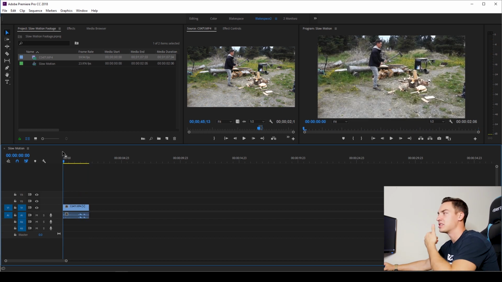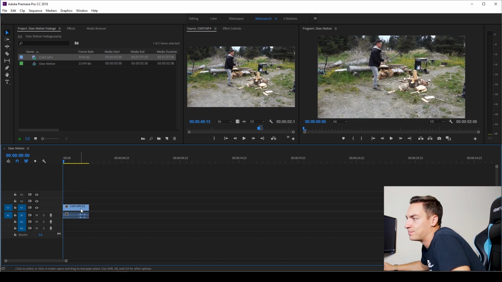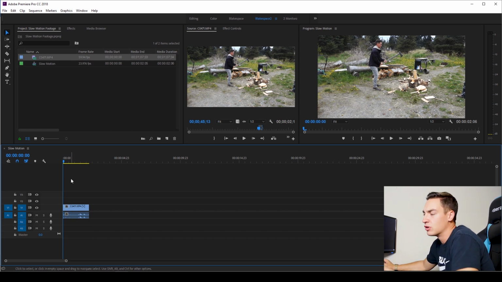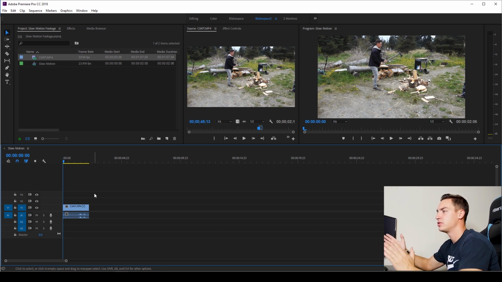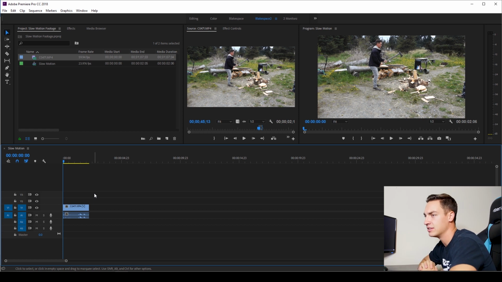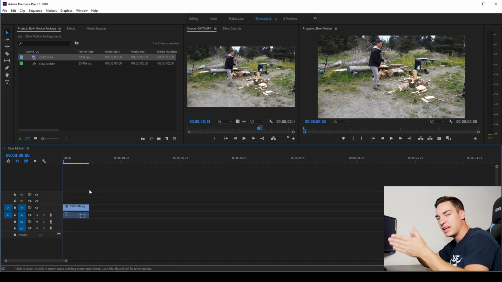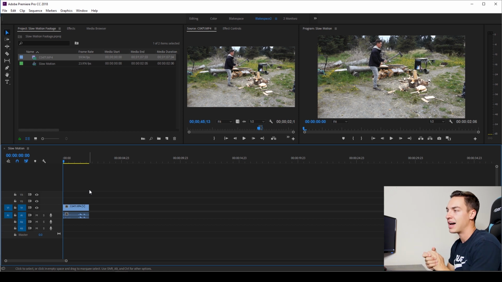As you can see, obviously not in slow motion. So what we did, we dropped 60 frames a second into a 24 frame per second timeline. And the way that Premiere interprets that is called frame sampling, where you're adding and dropping frames to conform your clip to the timeline that you're editing in. So it started with 60 frames and we drop it into a timeline, and Premiere is gonna remove 60% of its frames to be able to fit it in that 24 frame per second slot that it has.